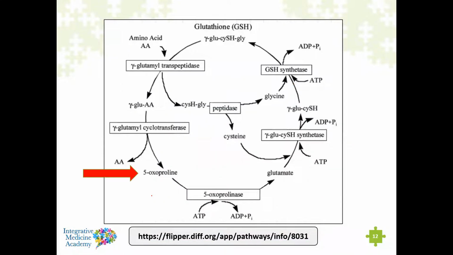And then just one more view of this, it's fairly similar, okay? But think of it as a recycling system, which we know glutathione is. And it takes a lot of steps, right? So here is our 5-oxoproline. So this is our pyroglutamic. If we're deficient in glutamate, if we're deficient in cysteine, if we're deficient in glycine, all of that could compromise glutathione production. So here is our end product.